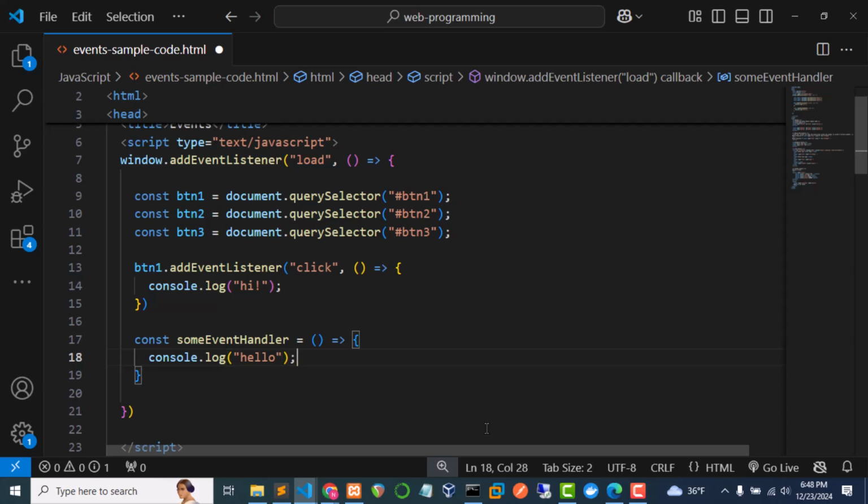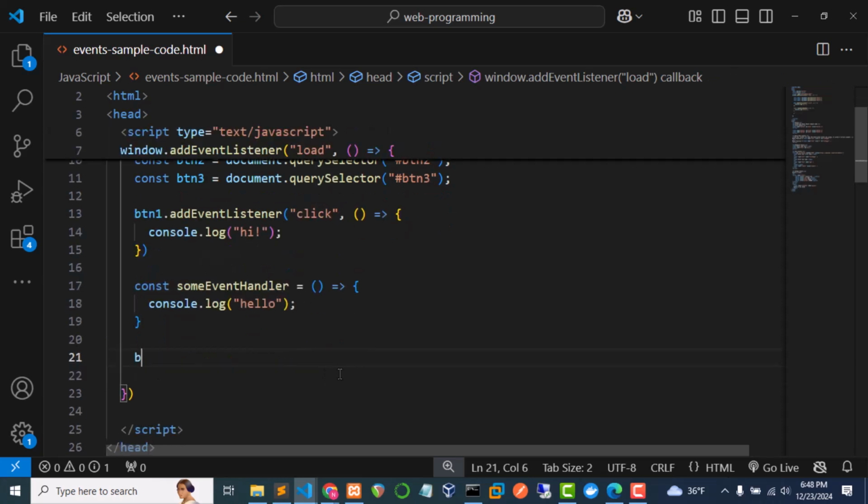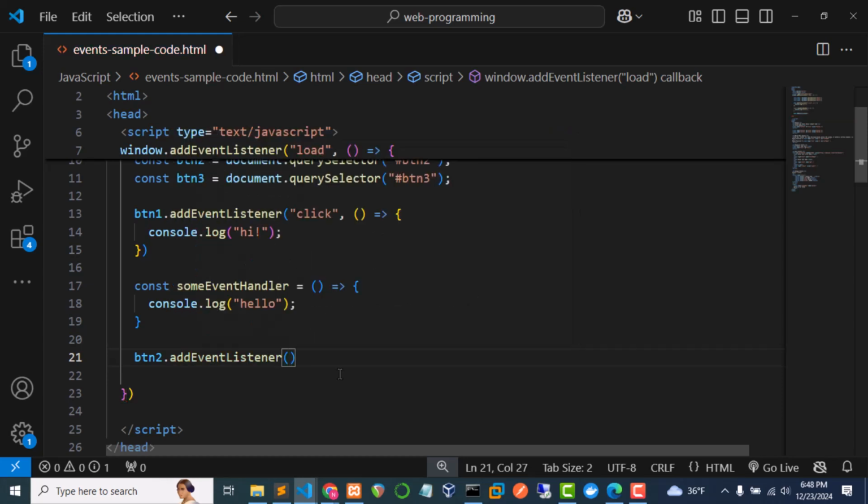Okay. And now we can go ahead and hook up this named function as the event handler for clicks on BTN2 and BTN3. So to do that, I can take BTN2 and call addEventListener. And the first parameter is going to be a string that says click.